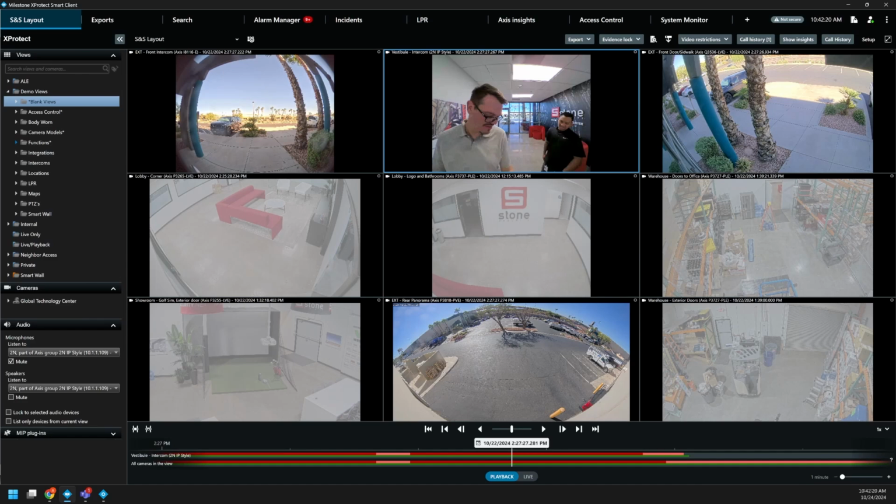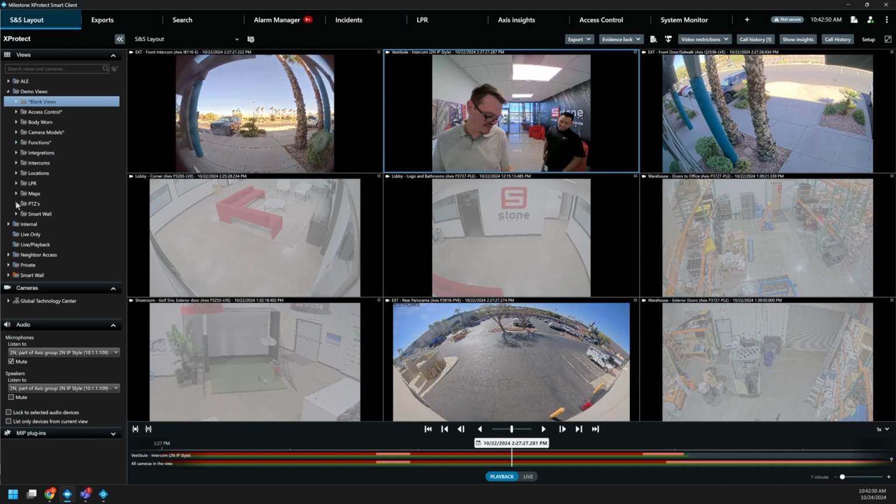Some organizations might have a master set of views, like a default set of view groups where maybe the admins create those views for other people to use, but don't give people permissions to edit those views. And so they build them as they go. But maybe your security team wants to create their own view group so they could have their own workflows and see the things that are important to them on their shift, because there's also differences between day shift and night shift and what they might want to see.